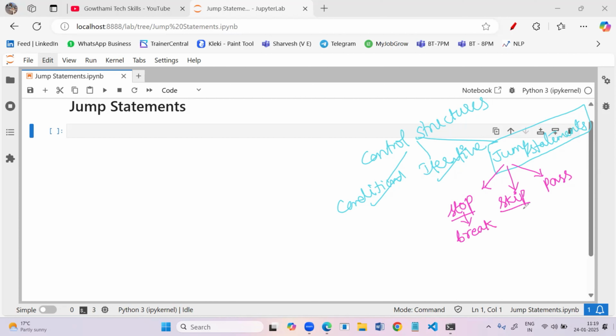In order to skip one iteration or multiple iterations, whatever we require, that can be done with the help of the continue keyword. In order to represent the null statement in the blocks, we will make use of a keyword called the pass keyword. Remember, jump statements work on iterative statements and conditional statements. Without these, we cannot make use of these jump statements.